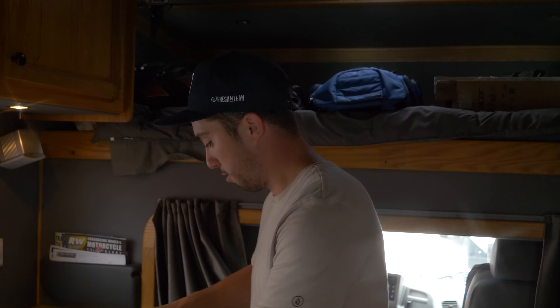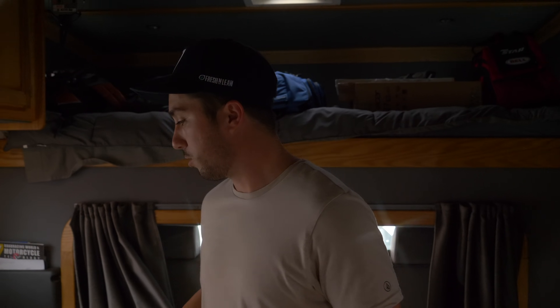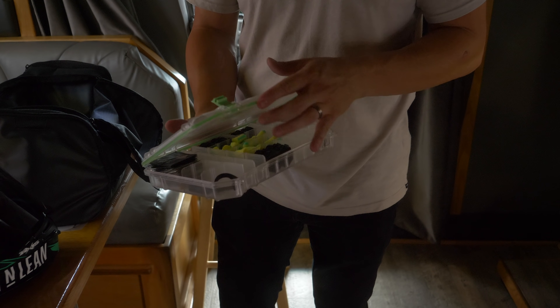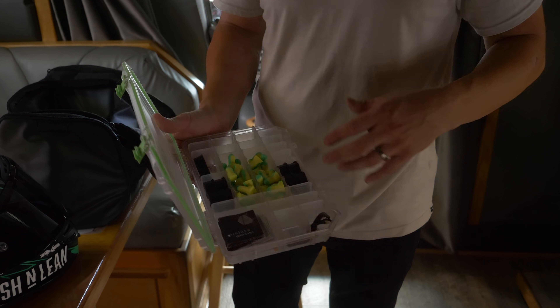I've been racing professionally now for like 14 years, but this year, a couple races ago, Rachel and I decided to get this little bag. I'll wear my helmet, wear my gloves, but she'll bring water bottles, my hat, ice pack for my neck on the grid — just stuff that we need on the grid or in practice. She's always carrying it in a helmet bag, but it's always confusing. So we got this little bag — basically a tackle box from Bass Pro Shops — and we fill it with stuff I need on the wall instead of having it scattered all around.